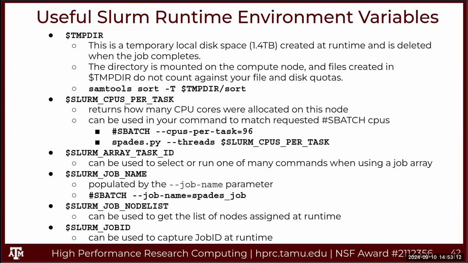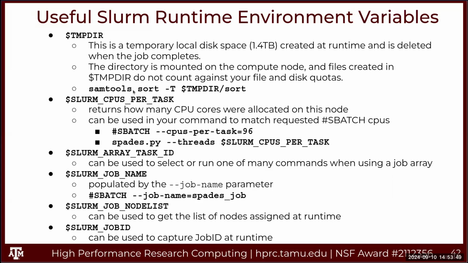If you have software that's writing thousands and thousands of temporary files, and you can specify a temp directory, then it would most likely speed up your processing, since you're writing directly to a drive that's connected to the motherboard instead of writing to a drive that's connected across a shared network where a lot of other people are writing files. So if you request the entire compute node, this temp drive of 1.4 terabytes is available for your job.